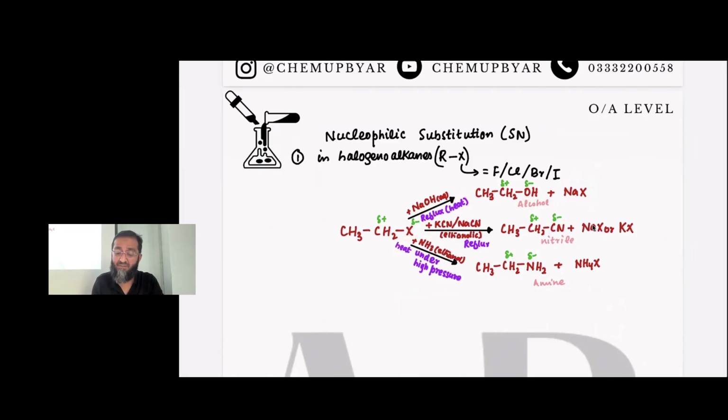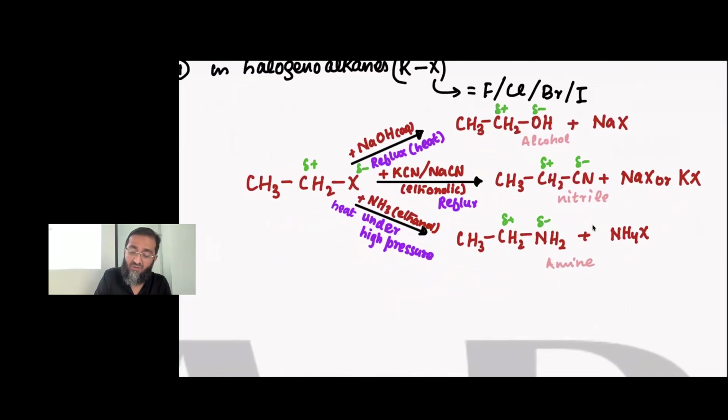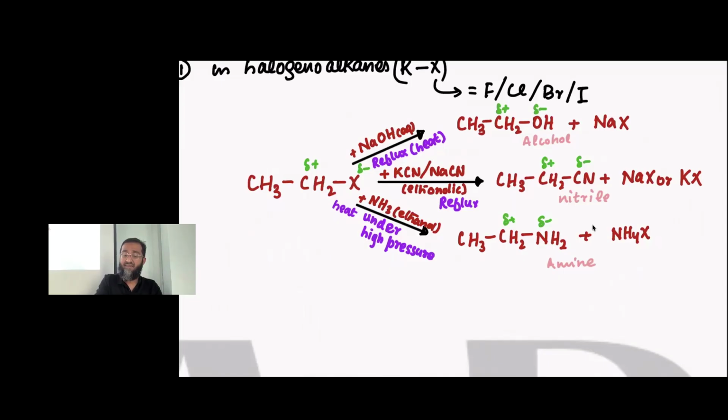You have potassium cyanide or sodium cyanide that can be used. Let me zoom in. So you can react the halogenoalkane either with potassium cyanide or sodium cyanide. But over here, what is the solvent? Aqueous, it means water. NaOH is the reagent, and the solvent is aqueous, it's water. Over here, what is the solvent? Ethanolic. So it means these reagents must be dissolved in ethanol, not in water. So that is the specific condition.